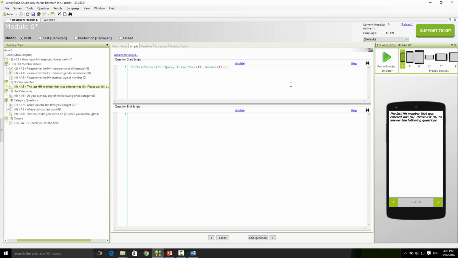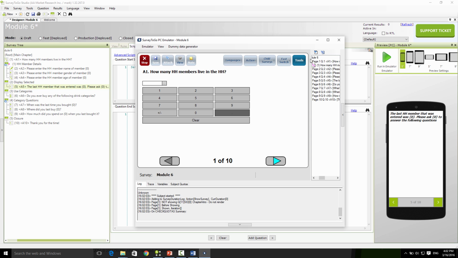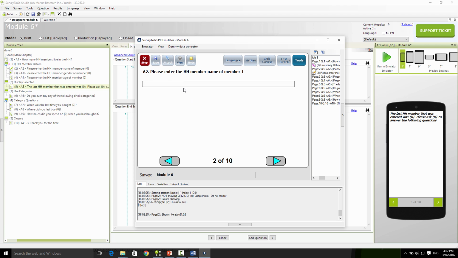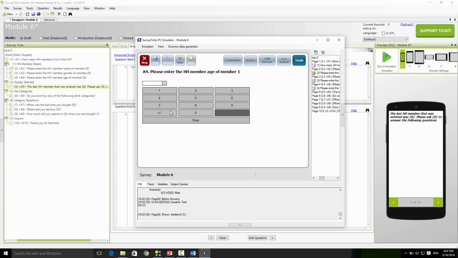So let's see how that is running. Let's enter 3 household members. Let's say that the name of member 1 is Ofer, and Ofer is male, 38 years old.